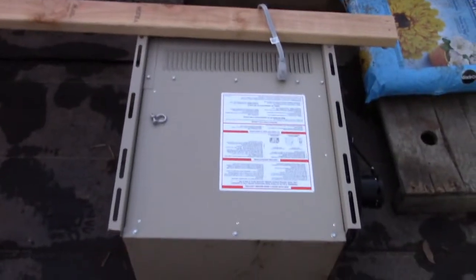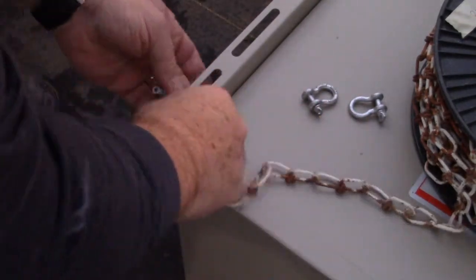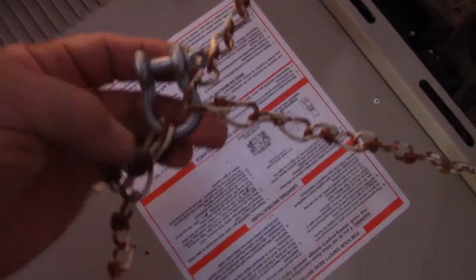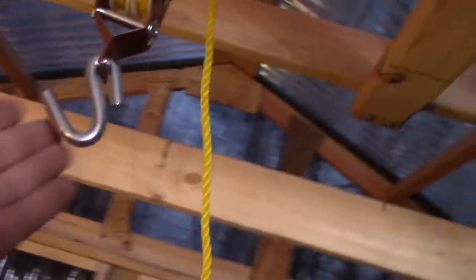That's the plan - we'll see how it works, hopefully nobody gets hit in the head with this heater. We got our four pieces of chain attached and cut to the right length, got another shackle on here connected. Now it's time to take that hook and attach it - we gotta keep our cord from getting all tangled up and we'll see how it works.